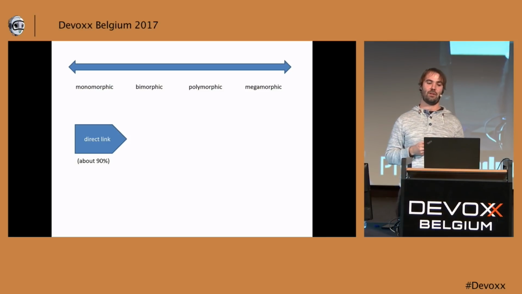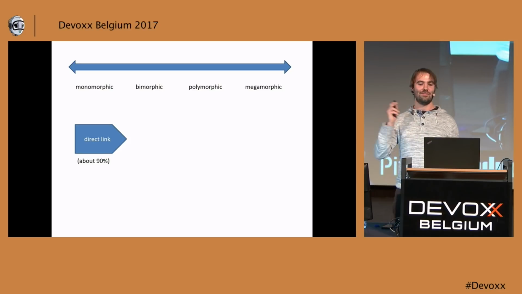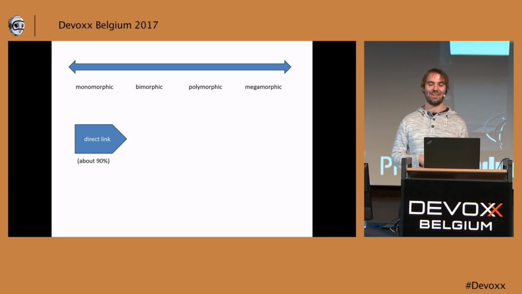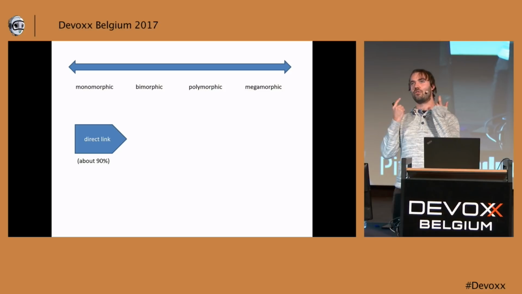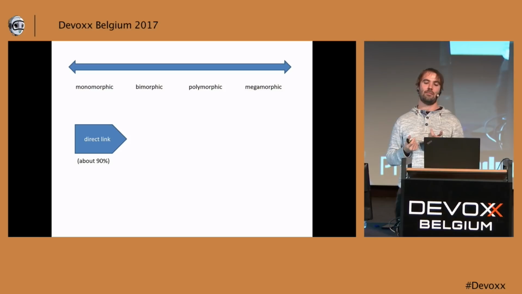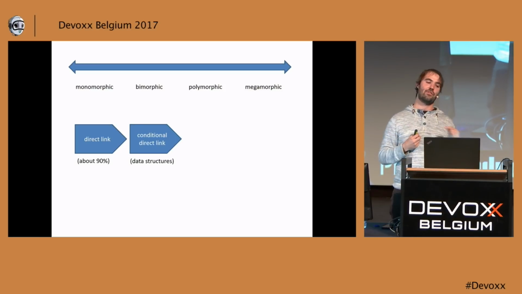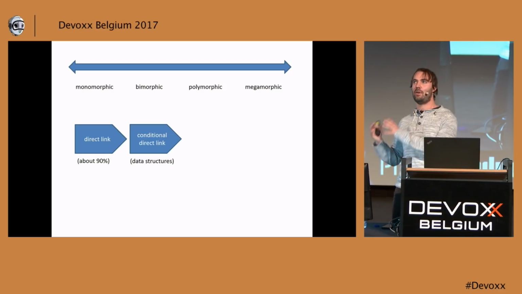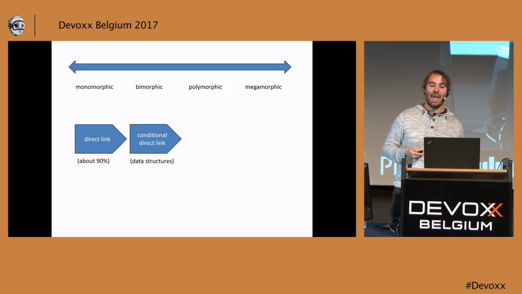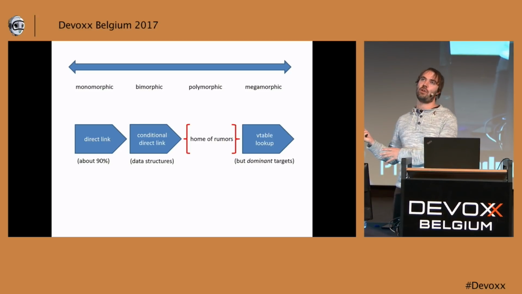Then there's also bimorphic method calls, and this is typically true for collections. You might have a call site that is calling list size or something, and you either use an array list, and you should never do that, or a linked list. So never use a linked list. It's also something you can take out of this talk. But then there's bimorphic, because you have two implementations of this list size method, and then there's two call sites, which is called bimorphic, and there the JVM does something similar to a direct link. It implements a conditional direct link. Everything above that is treated as megamorphic by the call site.